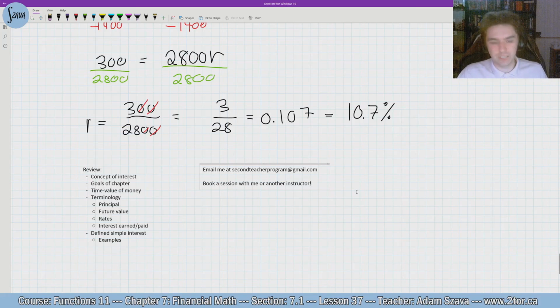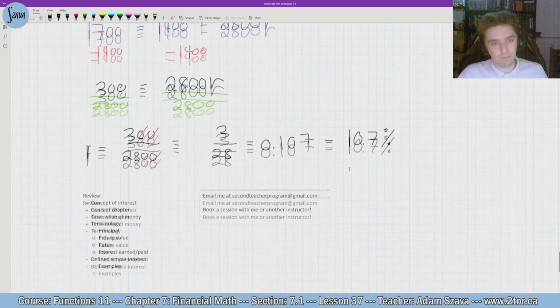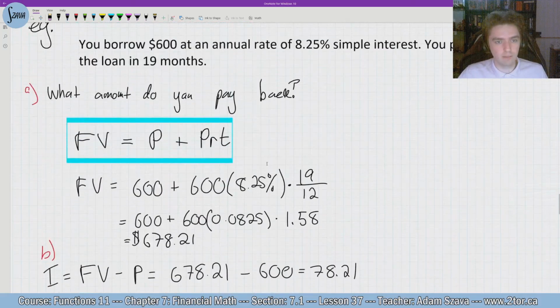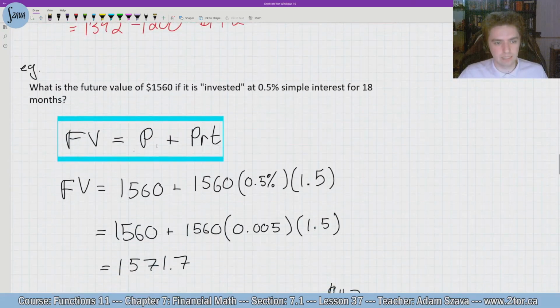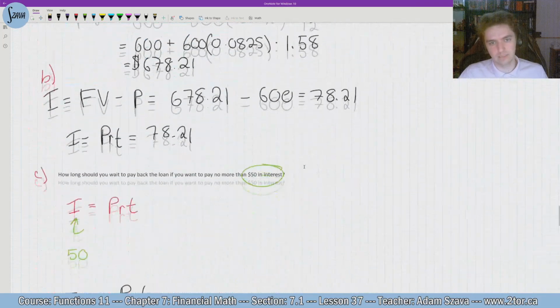I hope it was helpful. And check out the practice problems for this section, because these are good things to practice. Probably a lot of them will be conceptual ones, because the actual math of this is not too crazy.